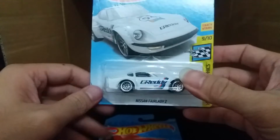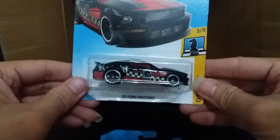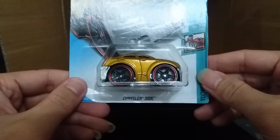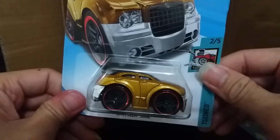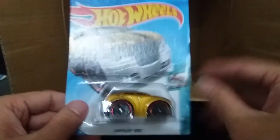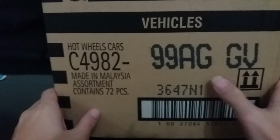And the last three. Okay, we have another Nissan Fairlady Z, two already, from Speed Graphic. Next, we have another 2017 Ford Mustang from Checkmate. Nice, two already. And the last one, we have Chrysler 300C from the Toon series. Okay, they have two in this case. Chrysler 300C. Okay, so finished, no more from the G case.